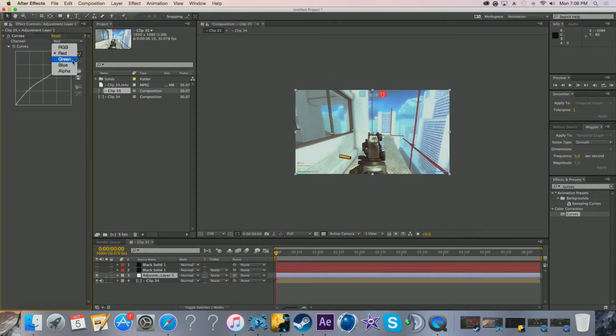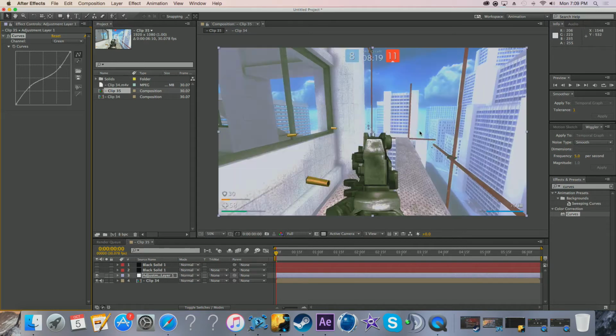Okay, you start noticing that it does make a difference. You can see how you start getting different color corrections on the clip, as you can see right there. I think the sky is turning a different color. So that's the green. We're gonna go to blue, and we're gonna set it up like that.